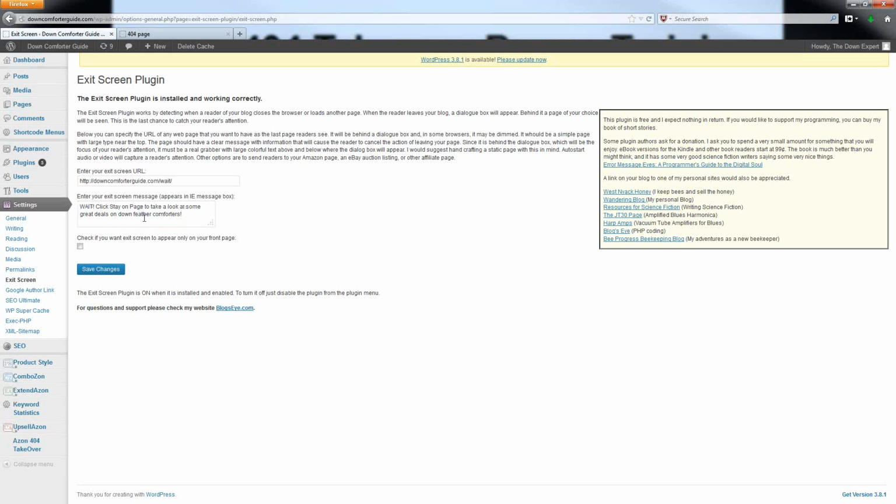So obviously this would be a message that you would want to adjust for any given site that you would be using this strategy on. And then up above, you would want to be providing a URL for a page on your own website. Now this could actually be a page that's not technically part of WordPress.